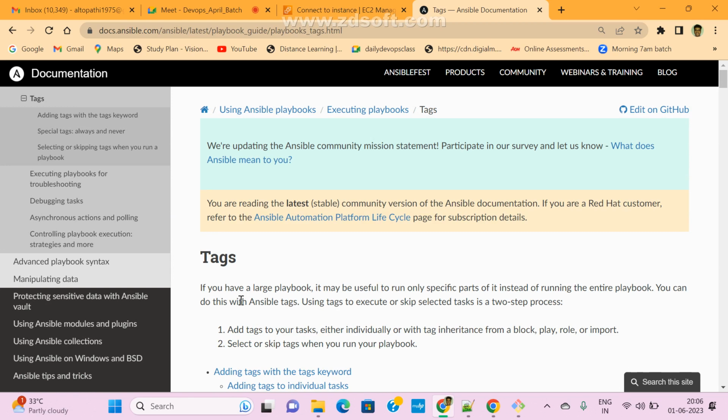Now see here, if we have a large playbook, and in my playbook I added many tasks, that is, many modules: the copy module, yum module, repo module, file module, service module, and yum module. We added so many modules in our task section.